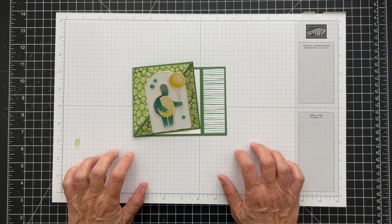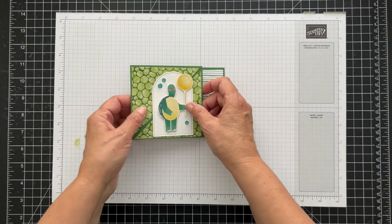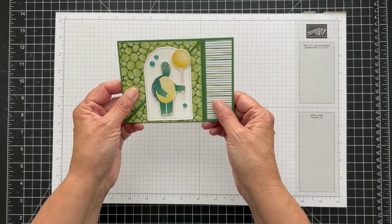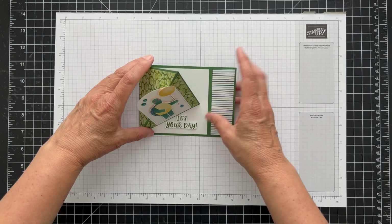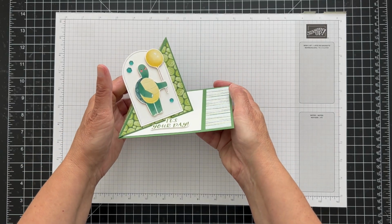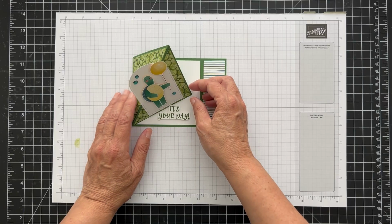It's Fun Fold Friday. So we are going to make an easel card. This is so fun. It actually opens up and stands up like this. So when you're looking at it, this is what it looks like. So cute, right? So this, I got the measurements.